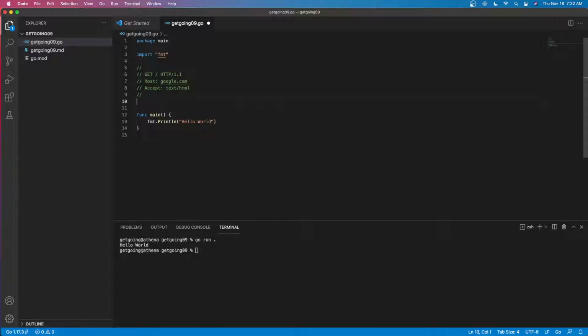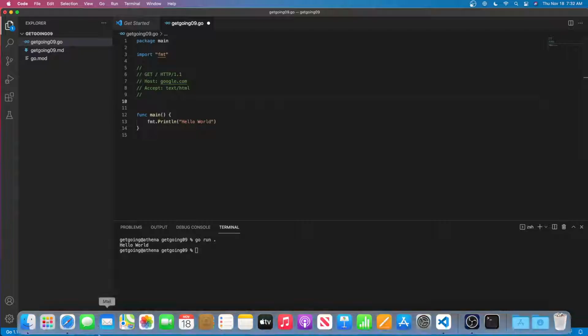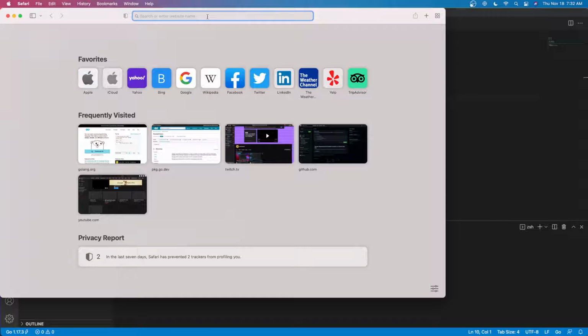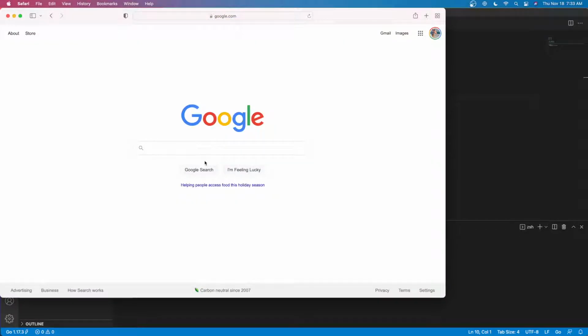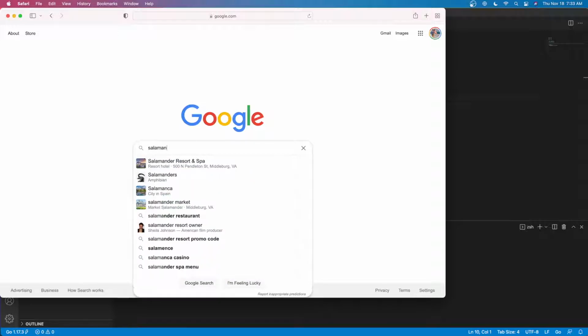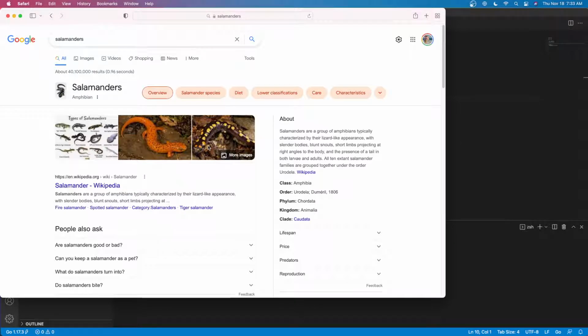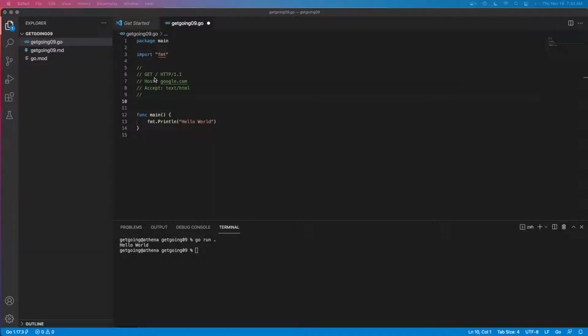But if we were going back to the Google example, we go ahead and enter a search term in, we send a slightly different request where we include a message body, which is our search term, which would be something like search or q equals, and then something like that.